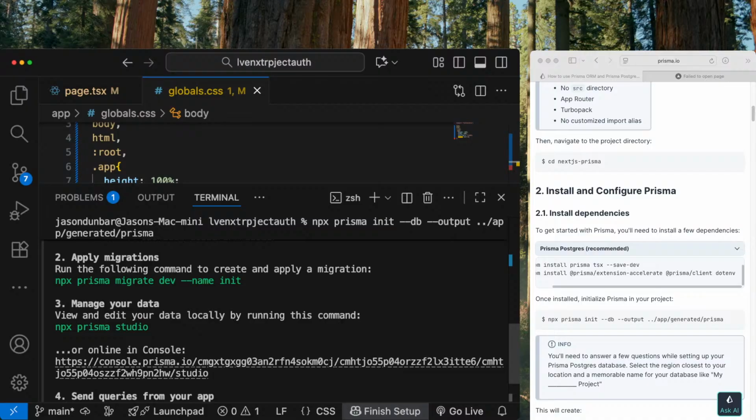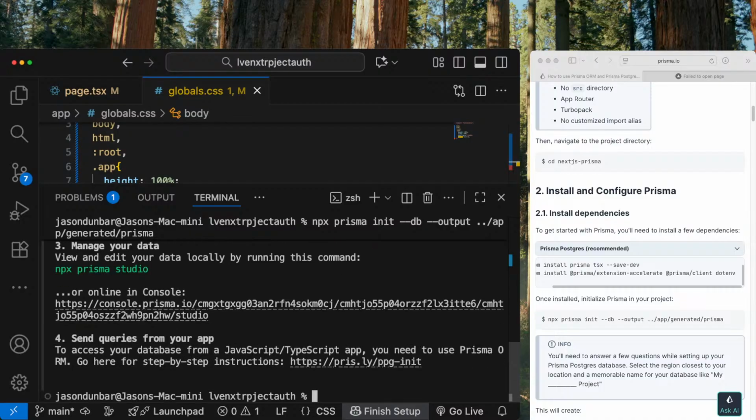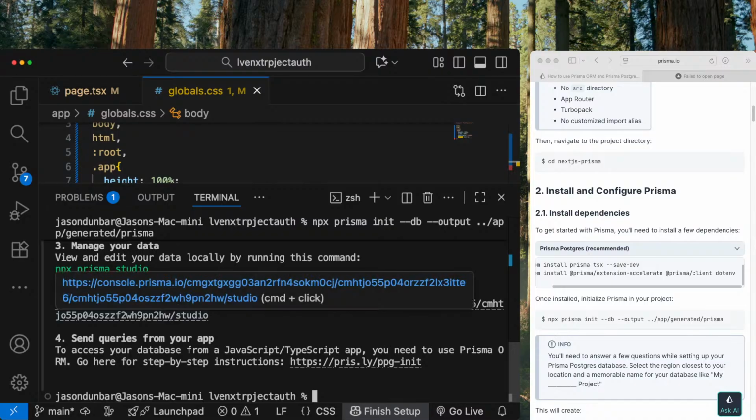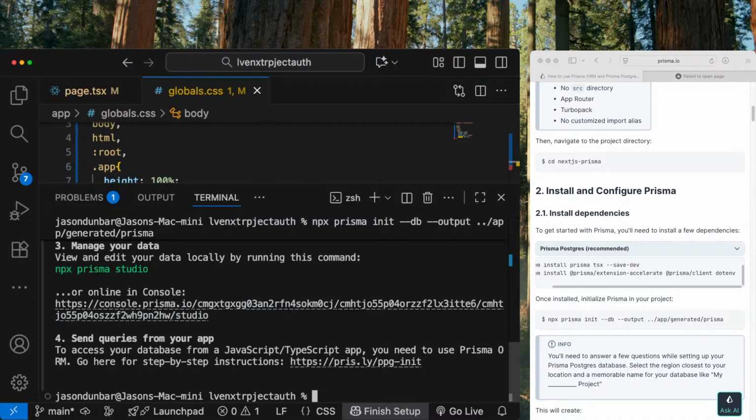You know, the database typically isn't the most user friendly as it relates to being able to update, create, and just read the data that's inside of it. But with this interface, it makes it a lot easier. So we're certainly going to take advantage of that. And then we can send queries from the app using JavaScript or TypeScript. And of course, we're using TypeScript in the project.